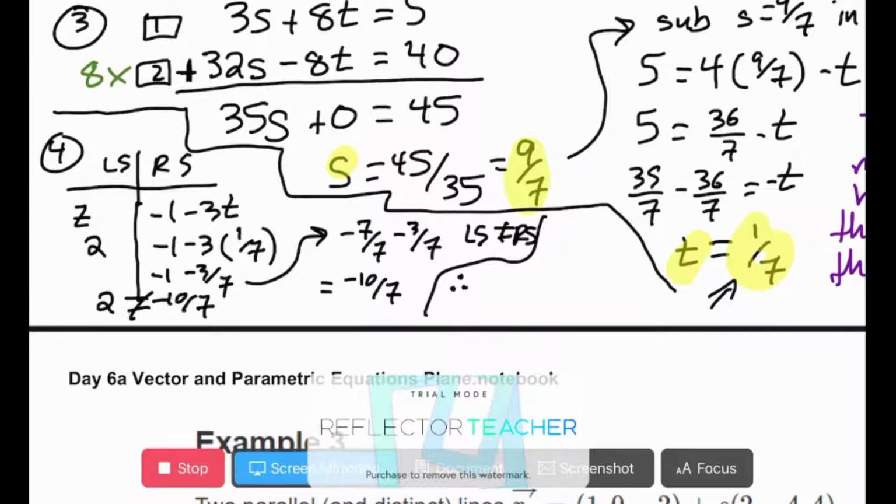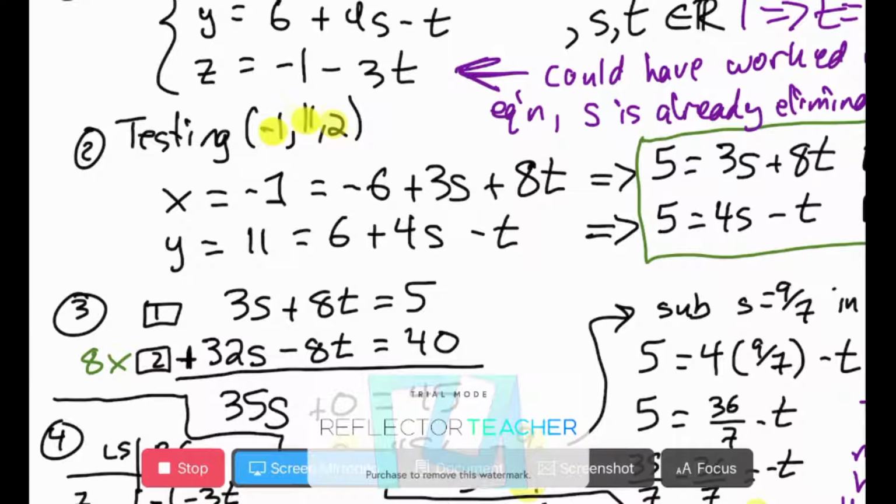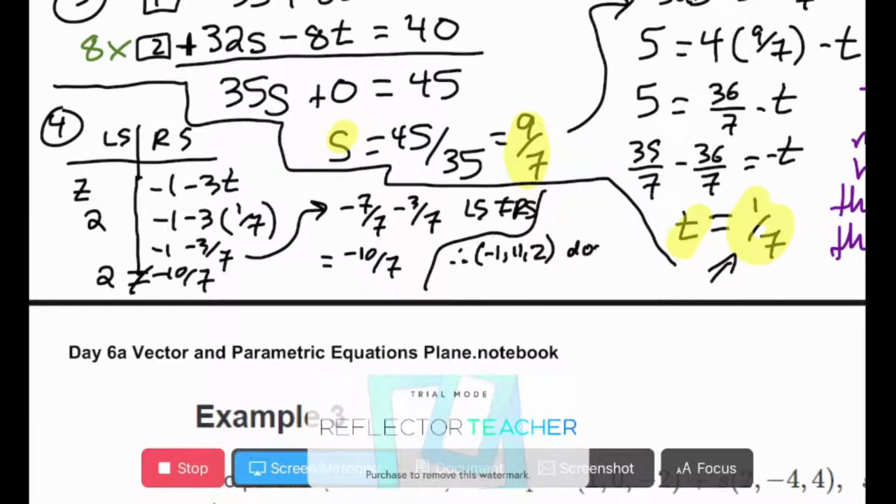Therefore, because the values we found in our first couple steps did not work, plugging in the values for s and t, so using our parameter values that we found in the z equation did not give us the z value we were looking for. So I can find these x and y values on the plane, but they do not match with this z value. So let's just state that. Therefore, the point -1, 11, 2 does not lie in the plane. Excellent. Let's move on and take a look at number 3.